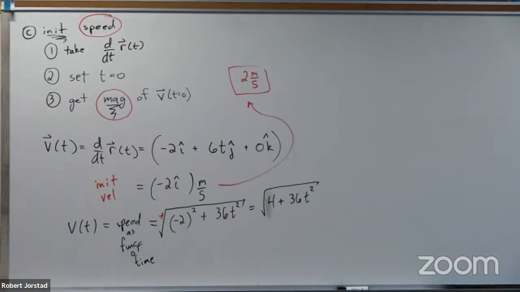All right. Part D, initial acceleration, magnitude and direction. Okay. Oh, look at part E really quick, everybody. Do you agree we accidentally just did part E? Write down the speed as a function of time. All right. Anyway, sorry, I just noticed that. So part D, let's get part D.